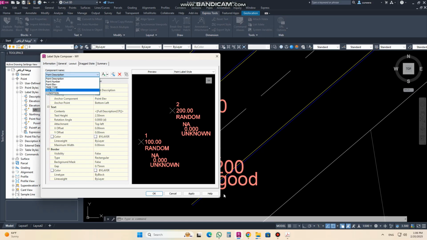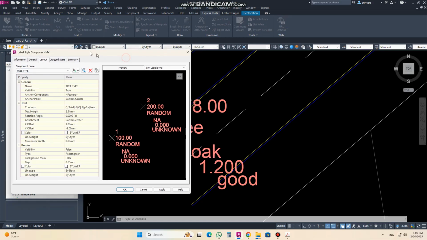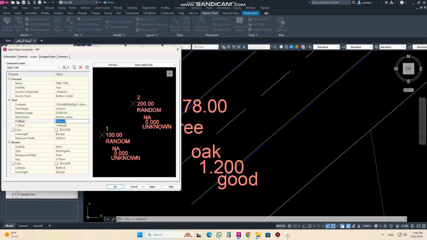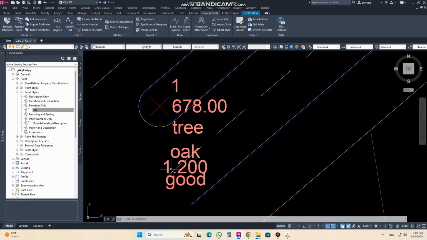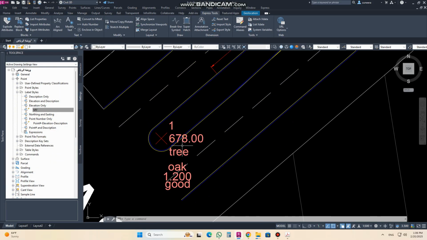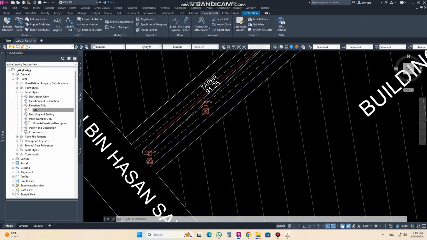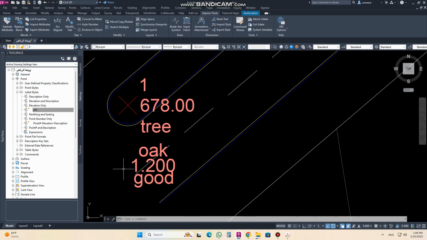This is the distance, the tree type here. The tree type is looking good. You can adjust this one to 5 like this one. So 5. Right, this, okay. And then you can see here, or delete this one. However you need this one, you can adjust from this one.